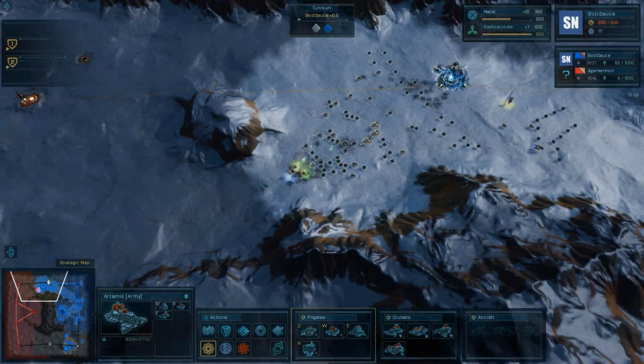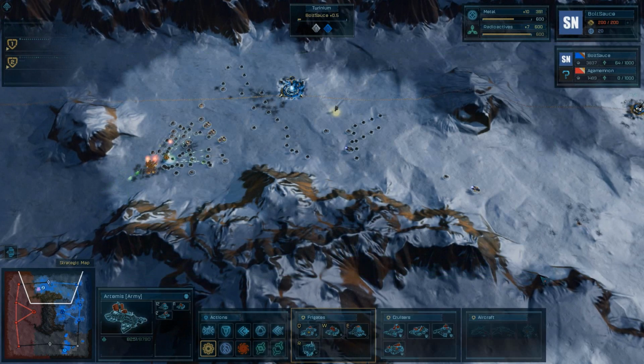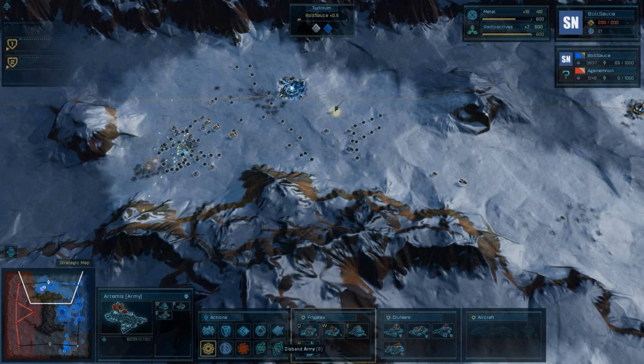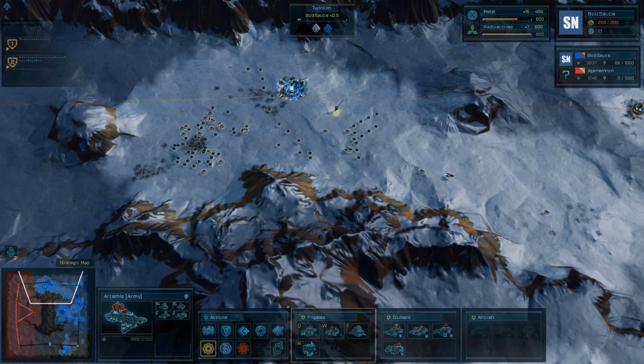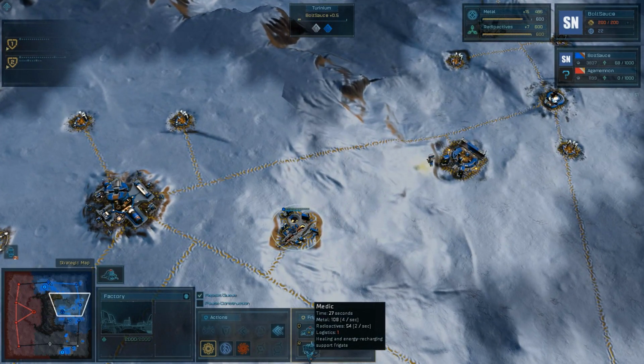We definitely need more logistics. Alright, we're gonna attack here. Ooh, we got a Zeus coming up as well. Let's form up this army real quick. Let's get some medics in that group.